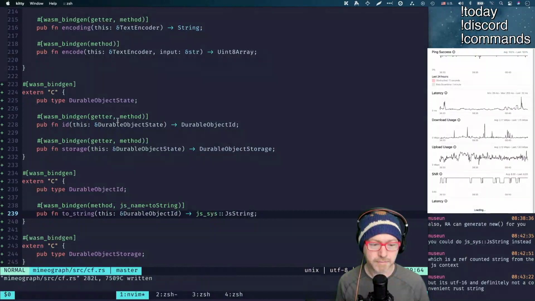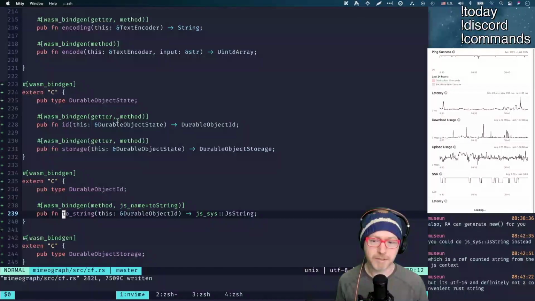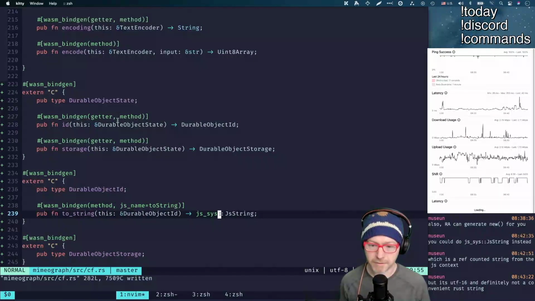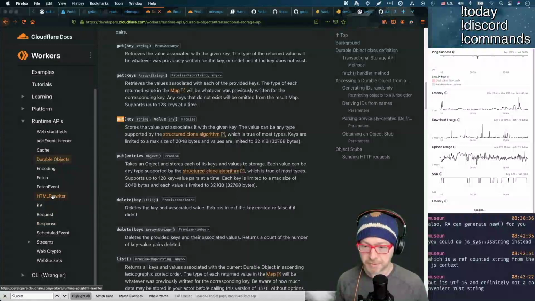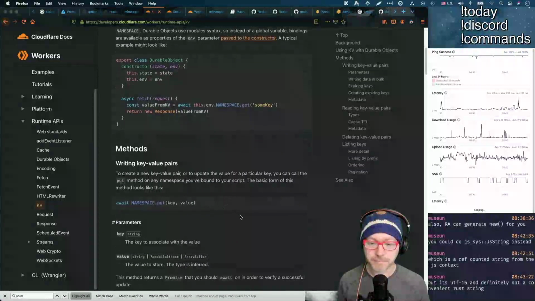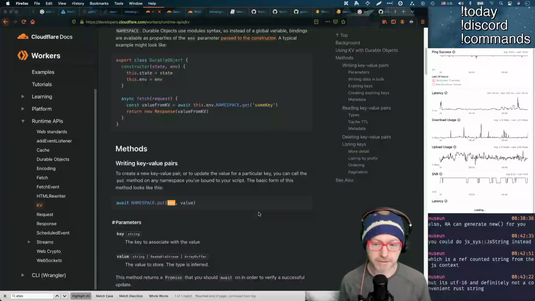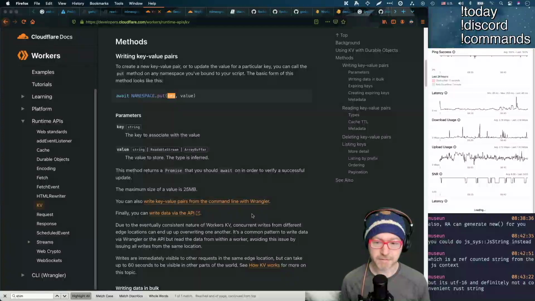Now, why would we do that? But it's UTF-16 and definitely not convenient Rust string. Yeah. I mean, we would only use this when building up a response. So it's unlikely that we would do anything with it other than probably toss it into some sort of transform like the HTML rewriter, or we would probably interact with KV. So this would likely be a KV key. So it's probably okay that it's UTF-16. Well, that it's a ref counted string from the JS context.